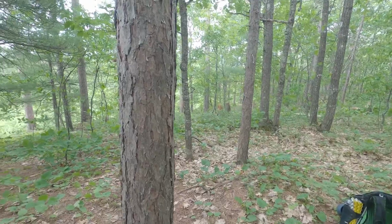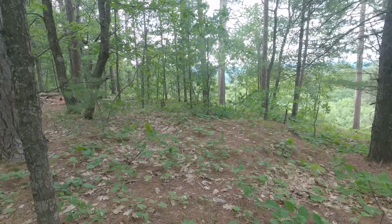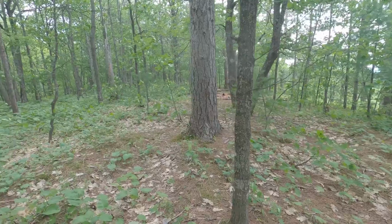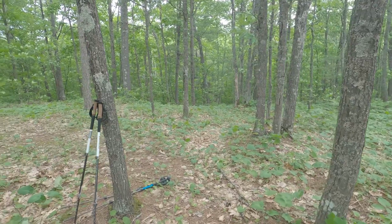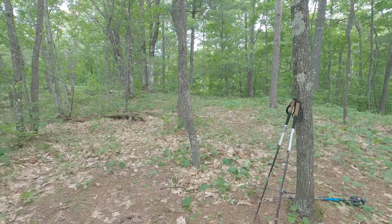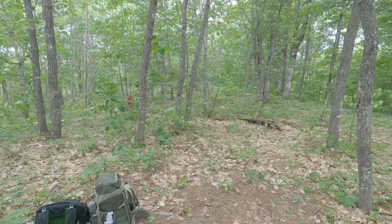So that means you probably have a hard time hearing me on the camera, but it should be cooler. The wind will help keep the mosquitoes and the bugs away. And we have about 20 miles back to the car, but today we are only going to be hiking about 15 miles to our first campsite, more than likely. We'll see how that all turns out. Well, see you on the trail, and we'll see what happens.